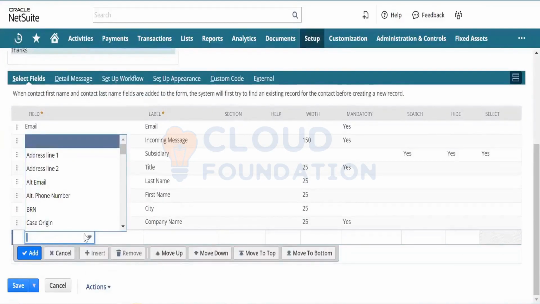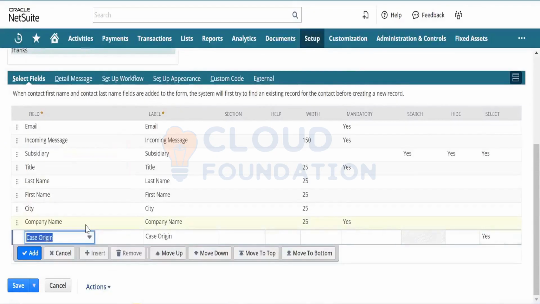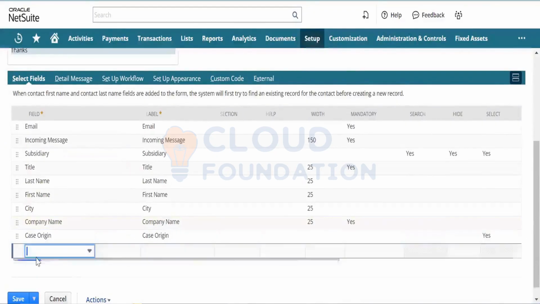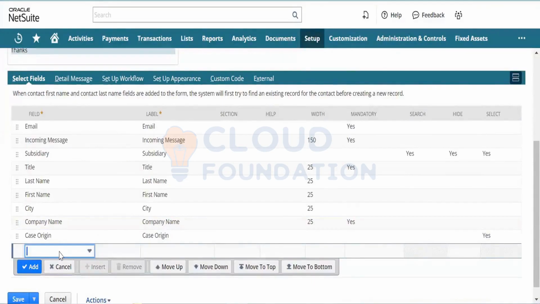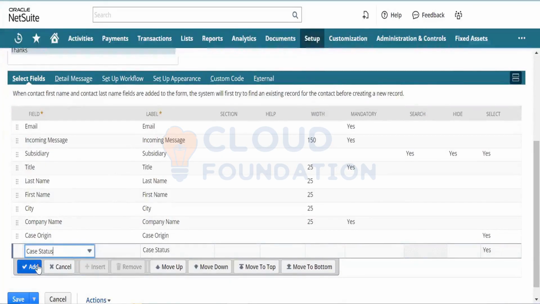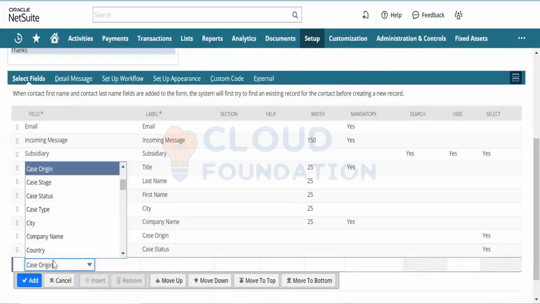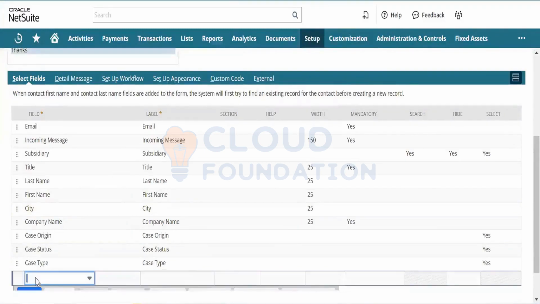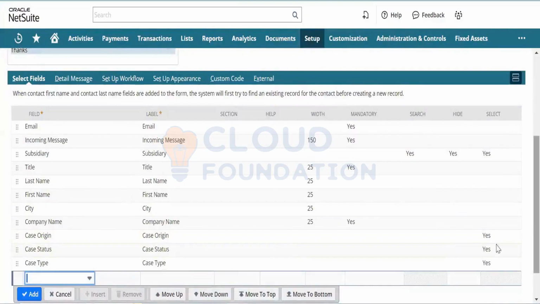Case origin, you see this case origin is there. Case origin will be a list which comes automatically from the system. And then you can have your case priority, case type. All these will be available as a list.